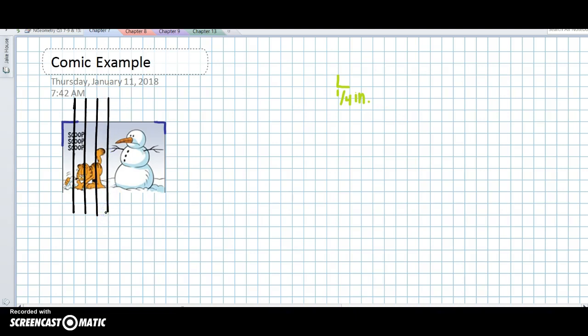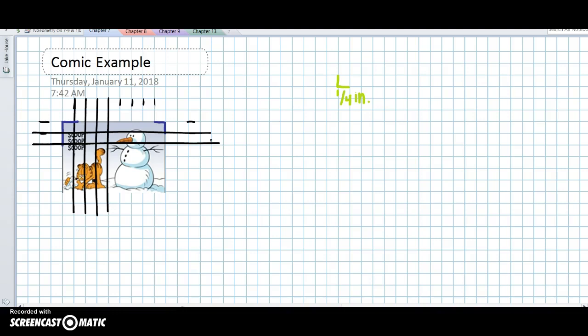So, if you understand, I'm just going to continue down all the way through my comic. And then I'm going to connect these sides as well. Just so, again, it's making that fourth of an inch grid on top of my comic. And if you notice, I was a little off on that one. So I would suggest you draw lightly on top of your comic. And take your time, because if you get off just a little bit, it's going to make a really big difference. And I want to make sure that you get all of your points necessary.